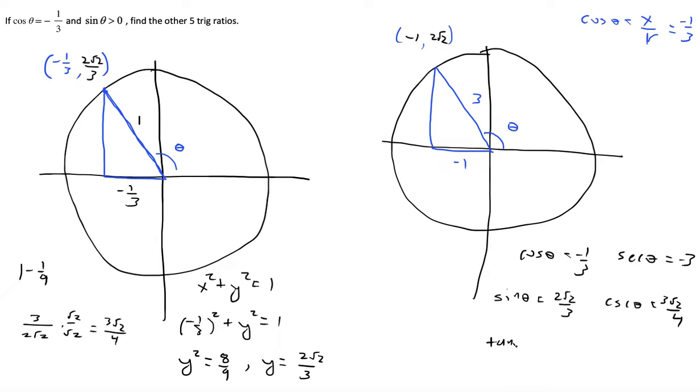Tangent of theta is y over x, right? So in this case, I'll just get negative 2 rad 2. Cotangent of theta, we have to flip that guy over. I'll do that work on the side once again. 1 over 2 radical 2. So once again, we need to rationalize that. I get radical 2 over, in this case, I get 4. It should be negative, right? So negative radical 2 over 4. We always want to make sure that all our answers are simplified and rationalized.